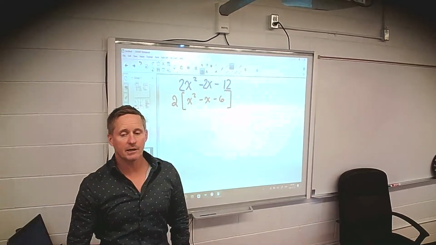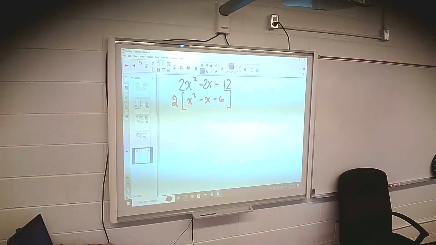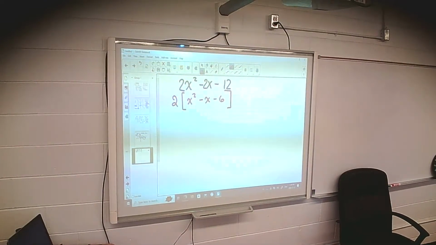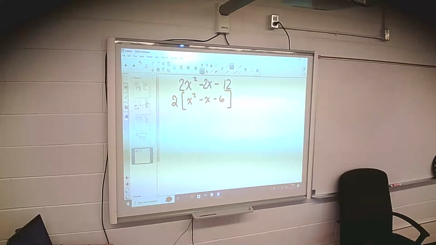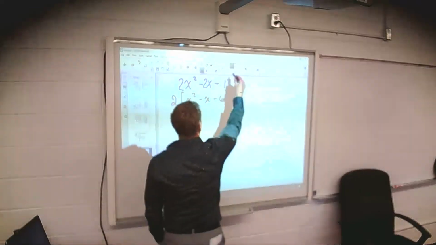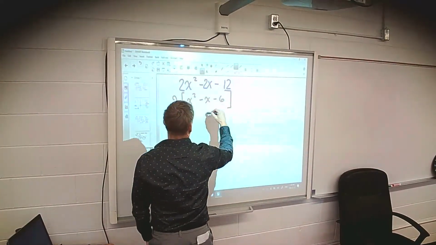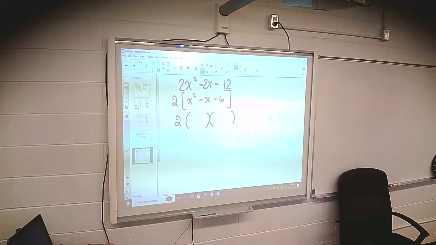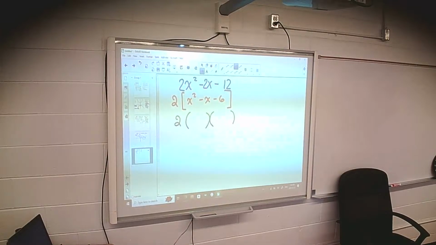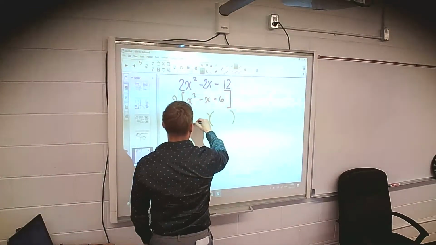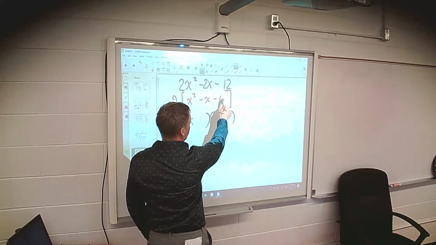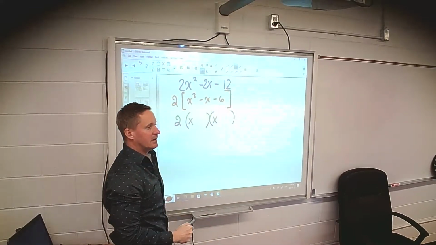So that's the first thing that you do in factoring. Now, once the coefficient, the A value in front of the x squared, is a 1, then I just need to do 2 sets of brackets. So I go bracket, bracket. What goes in the first part of the brackets? X and x, the factors of x squared. Now I need the factors of -6. What do you multiply to get -6 to add to give you -1?